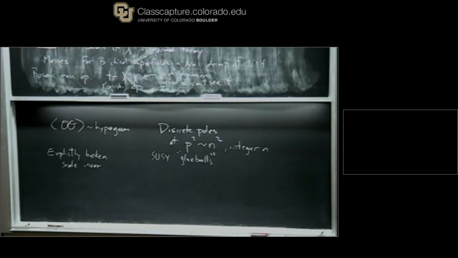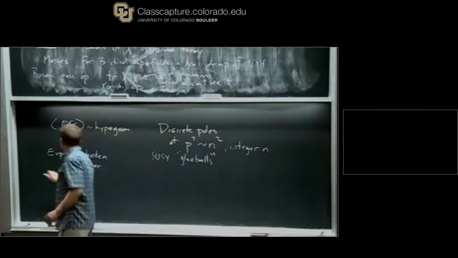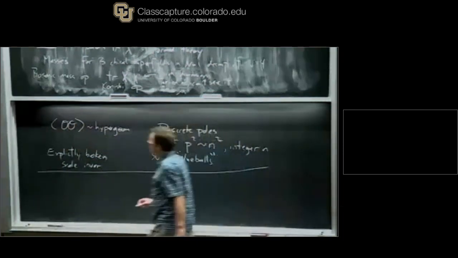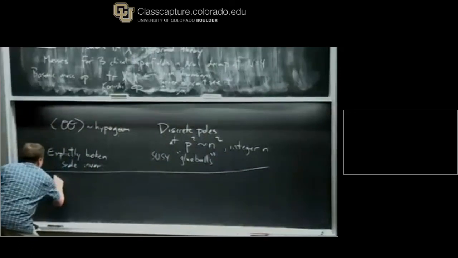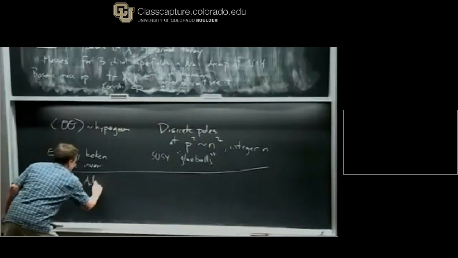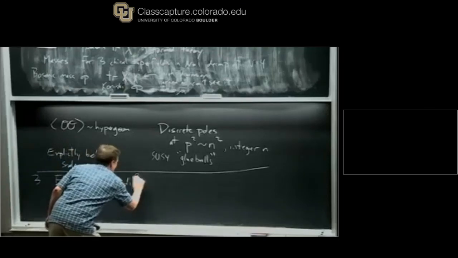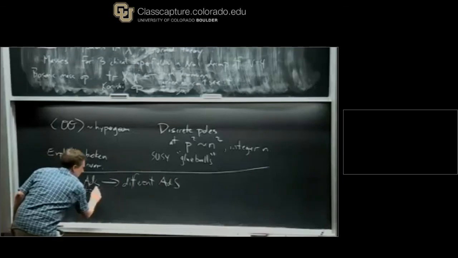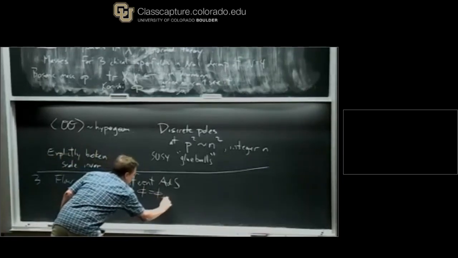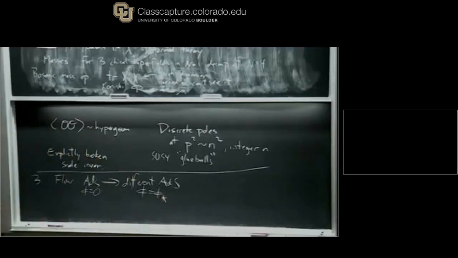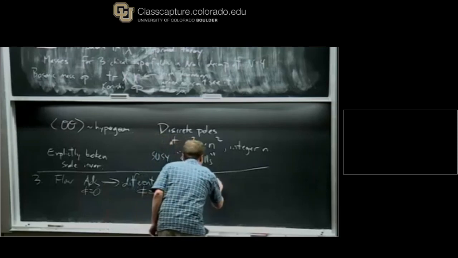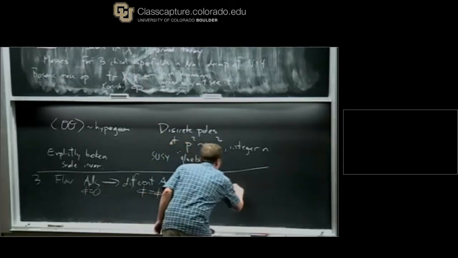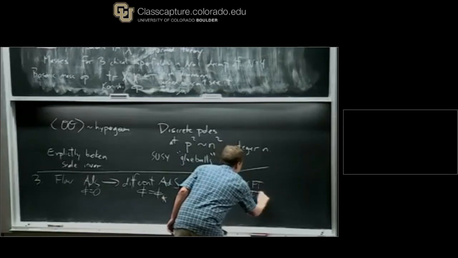Okay, so these are just two different examples of these flows. There's a third kind, which I'm not going to talk about in any detail. In fact, I will mention it just to say the one interesting thing about it is that you can also have a flow from AdS to a different AdS, where here phi is equal to 0, but here phi is equal to some phi star. So you're at a different critical point of the potential. And this corresponds to a flow from a CFT in the UV to a CFT in the infrared.